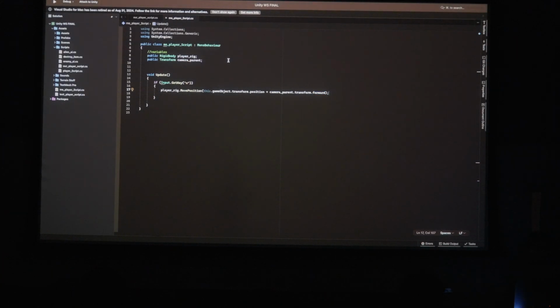Right, so now that we're back in our script, does it make more sense why I have camera parent now? Because we wanna rotate around the axis, right? So, we're modifying the position of the player by first sending its current position. If the player is currently at 10, 10, 10, we're adding the position of the camera, which is the only variable that we have in control that we know is attached to the player, at least so far. We know the camera is always gonna be with the player.